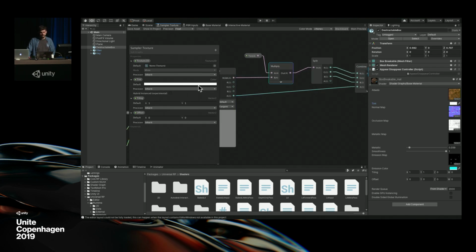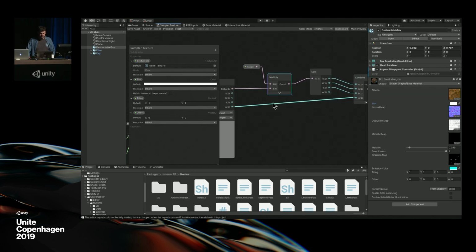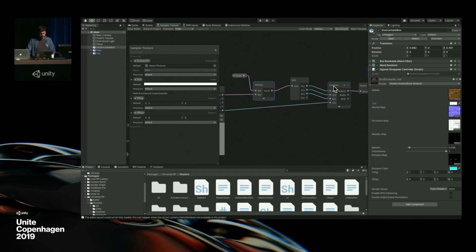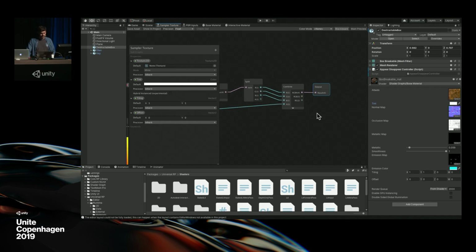The color, of course, is white by default, so that if I don't provide a color, it comes out untouched. Then I bring the alpha as it is to the Combine node, and I bring everything to the output. So basically, I'm just sampling a texture.